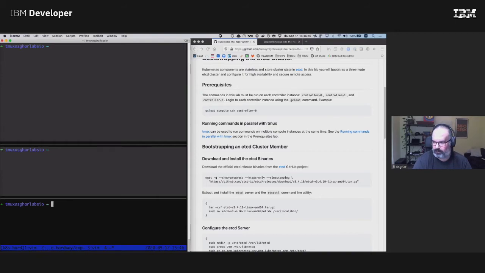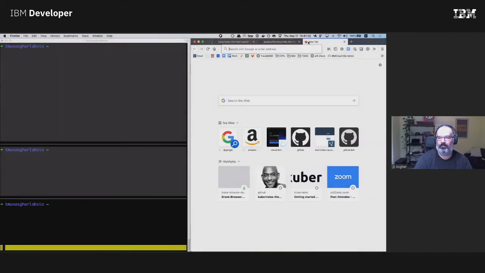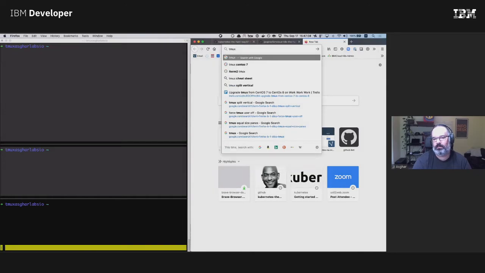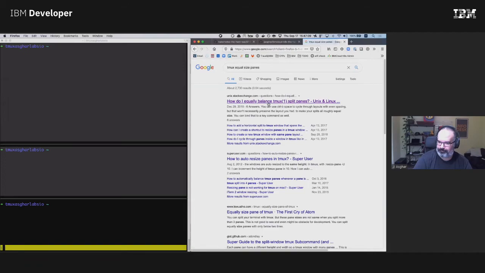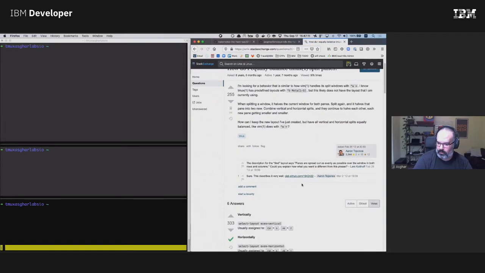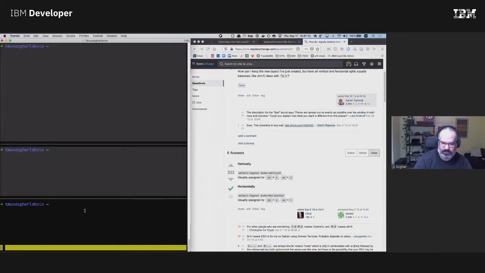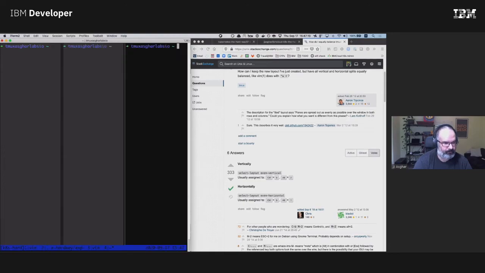Now, if I remember correctly, there is a command to make these equal size panes. tmux select-layout even-horizontal.